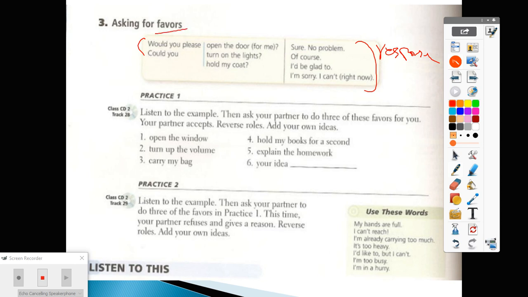Now, a little bit of information for you. Sometimes you see favors written like this. This is American English, and sometimes you see it written like this, which is British English. The difference is in the U sound, the letter U. They add U after O. This is British English. This is American English. They are both right and they are both correct.